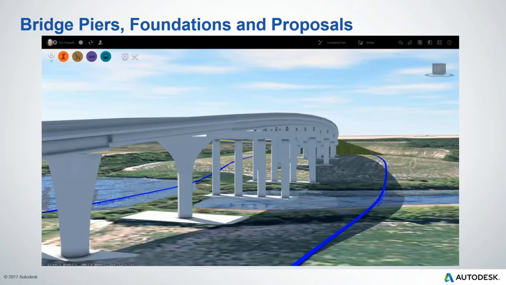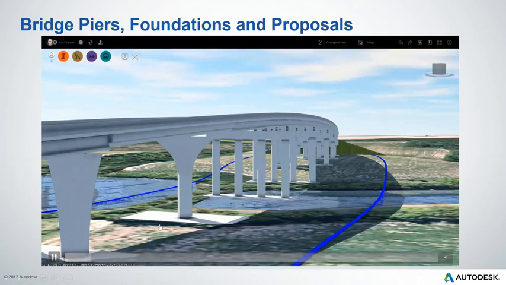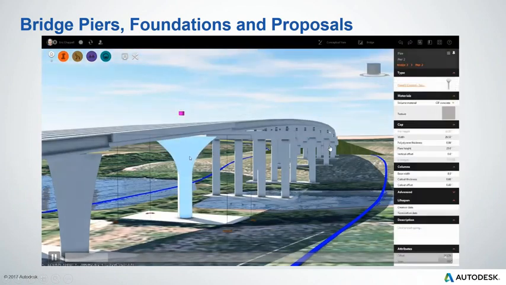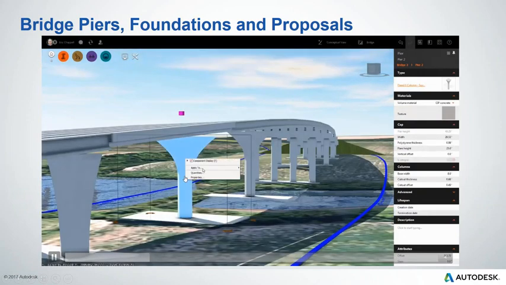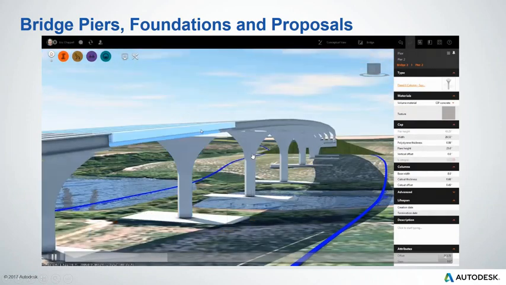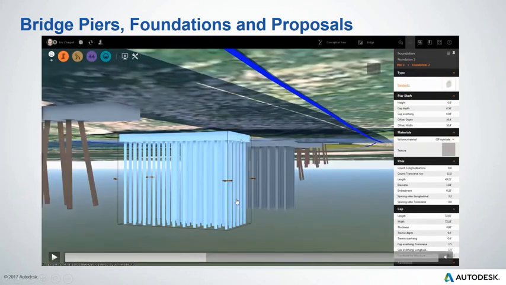Not only that, we do definitely have the bridge piers, the foundations, and we can create different or multiple proposals for that same bridge. So what you're going to see in this video is actually a sample bridge created with too many piers. Here we're changing the type of one pier and we're asking the software to apply it to the one after it, or even we can apply it to all of the other piers as one set. So there is a lot of flexibility for you as a designer. The same applies to any other component.